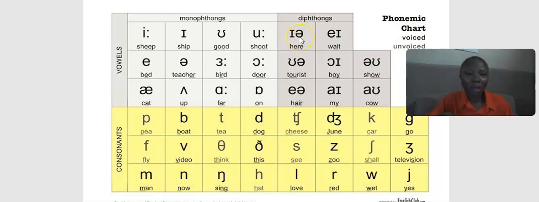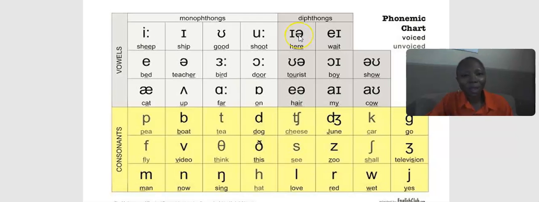I'm going to be starting with these. This particular sound and this particular sound are commonly misunderstood by students, by learners, especially non-native speakers. That's because somehow the two sound similar but they are different. Even the production of these two sounds are not really close, but somehow it has been mispronounced for a while now. So I need you to pay attention.